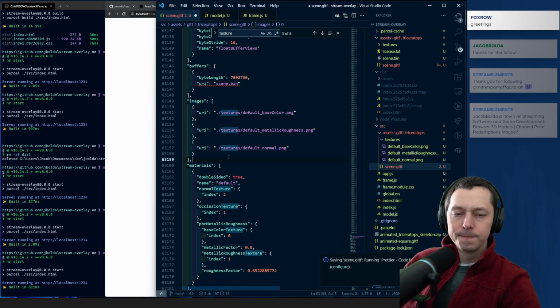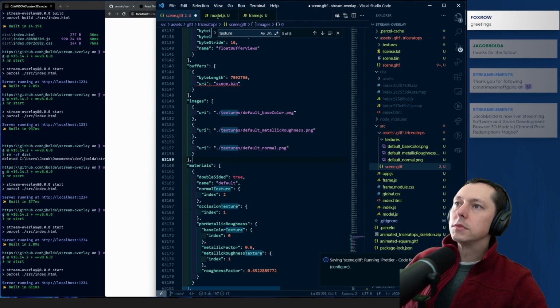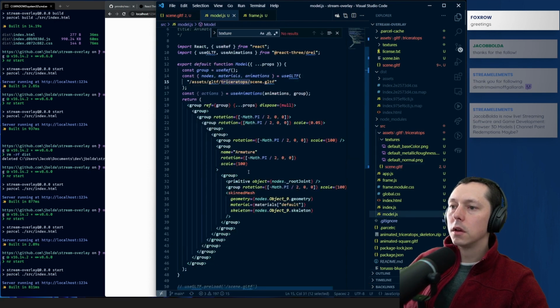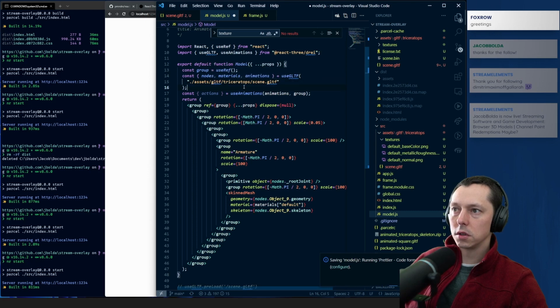I'm not sure. And if Prettier would stop thinking, start doing. Golly. All right. Save. I want to say it's got to be this assets GLTF. Yeah. Yeah, it's really struggling. Why are we having such an issue here? Prettier.